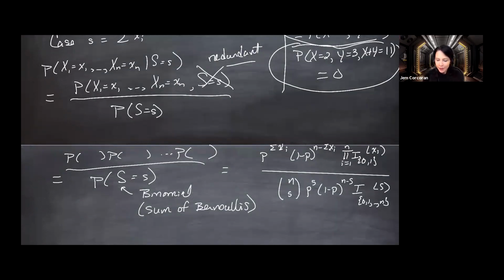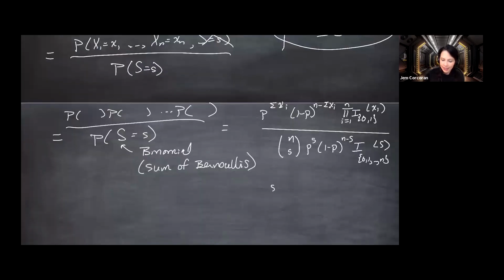Okay, well, because we're in the case that little s is equal to the sum of the little x's, I can cancel lots of stuff because this p to the s is precisely this p to the sum of the x's because we're in that case. Same thing here. Since this little s is equal to this sum, those are going to cancel. And the rest, who cares? You don't have to simplify it. There's no p's left. That's the point.